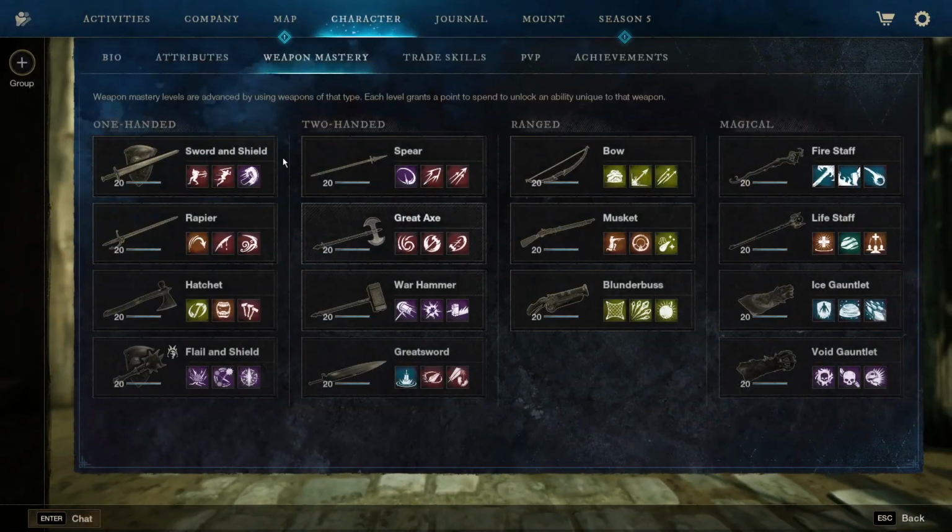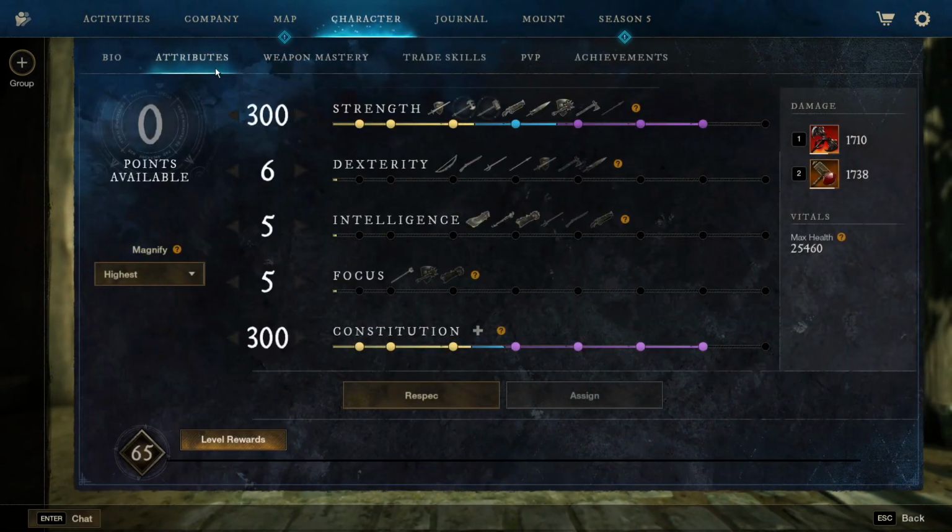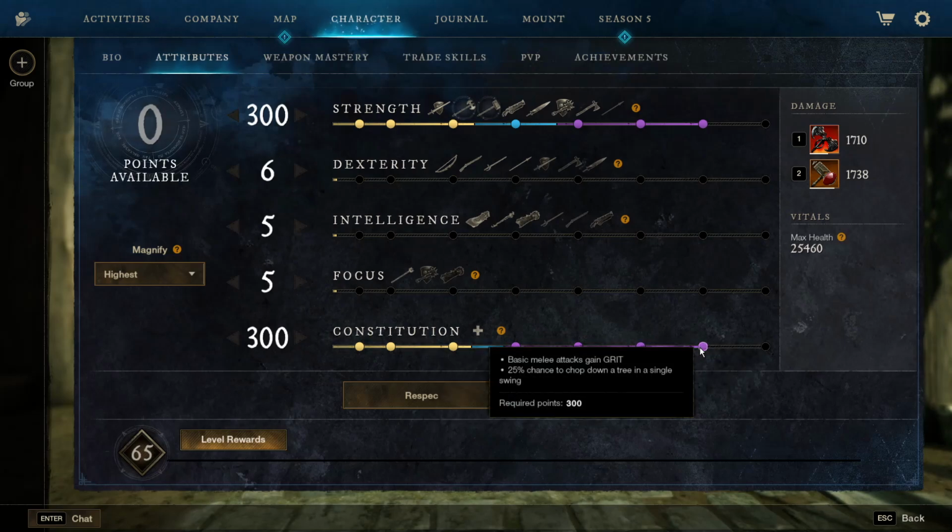Okay, now when it comes to attributes, the way I like to play this build is by hitting a 300-300 between strength and constitution. I have seen people hit 350 strength and 250 constitution. That's totally fine to do as well.